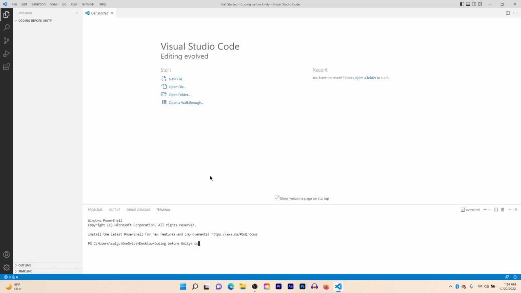So we type dotnet new console --framework net6.0, because we just downloaded 6.0. Honestly, the versions before 6.0 are better, but for some reason Microsoft is no longer allowing that to run on Unity, so we can just stick to 6.0.